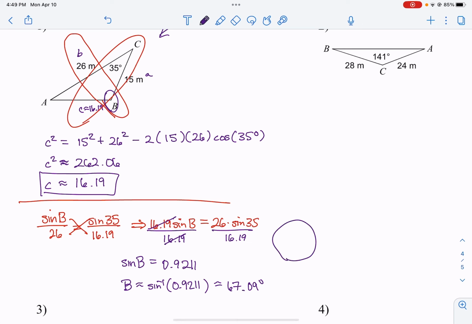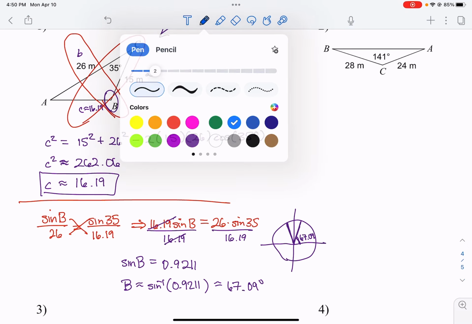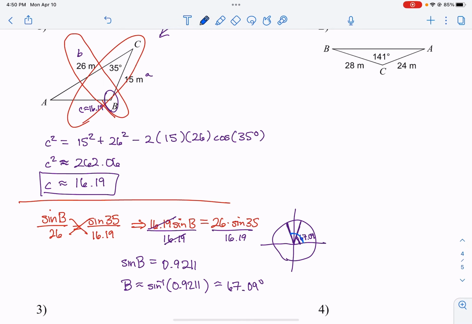If I draw a little unit circle, where does sine equal 0.92? Well, that's going to be really close here. It's either here, or maybe something like this. There are two places by symmetry: there's this angle and this angle. So this angle is what we got out of the calculator. In one sense, that does make sense, but actually, we really want the other angle, because that's the obtuse angle. That's the correct angle right here.